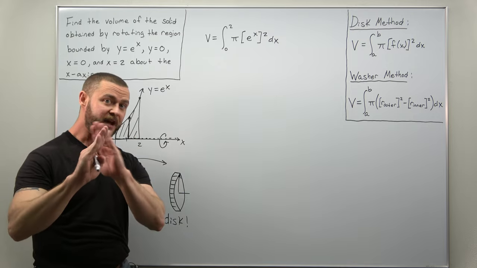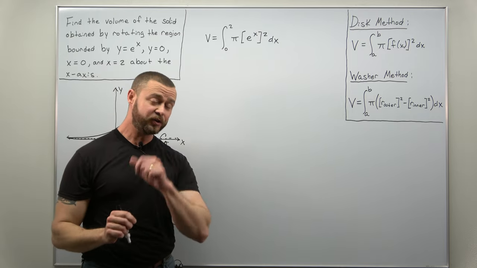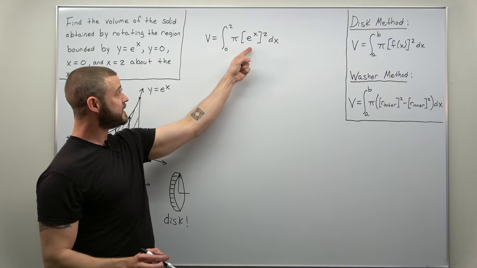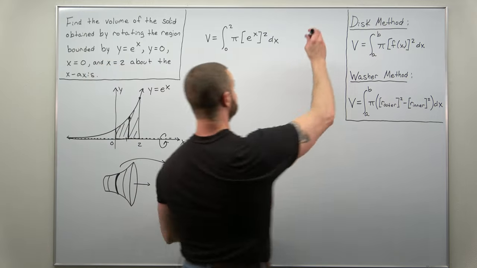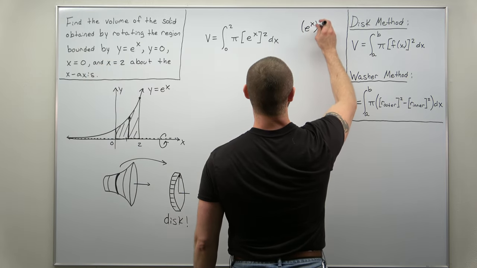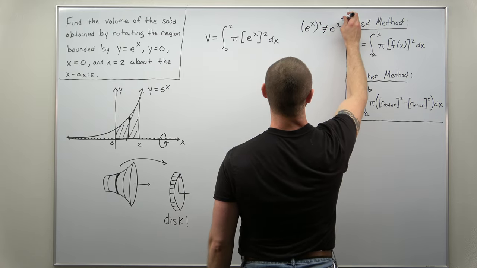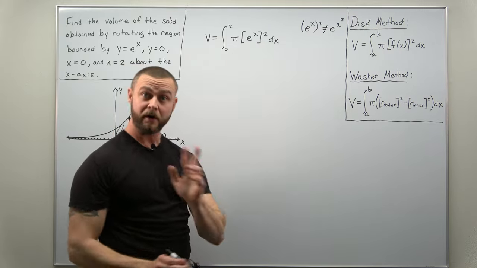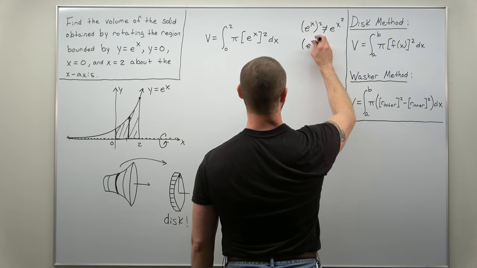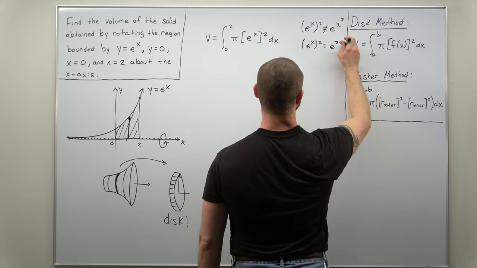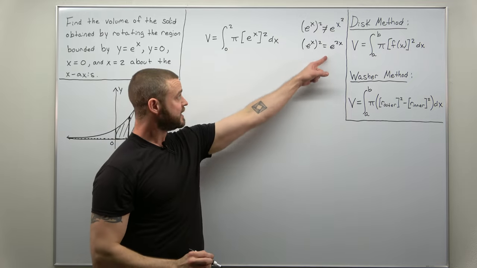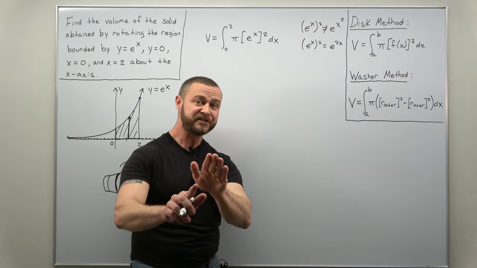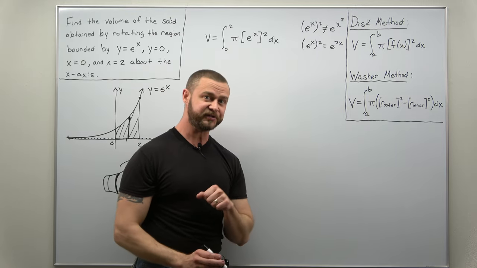This gives us what looks to be a really simple integral, but even some of my best calc 2 students make some simple errors here. The first error I find is kind of incorrectly dealing with e to the x with that external power of 2. So first thing to mention, e to the x squared, this is not e raised to the x squared. So just be careful, follow your basic exponent rules. You have an outer and inner power, those are going to multiply. So correctly here, e to the x squared multiply, you'll get e to the 2x. And that makes all the difference because e to the 2x you can find an antiderivative for, but e to the x squared that has no antiderivative. So just be careful of those common mistakes.